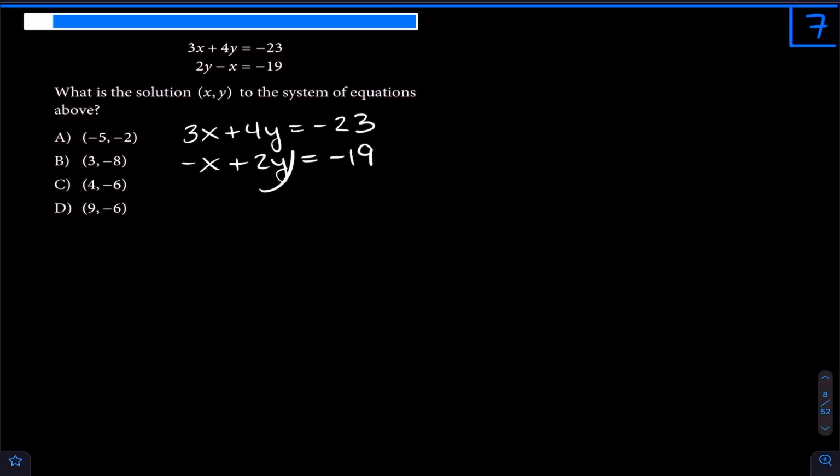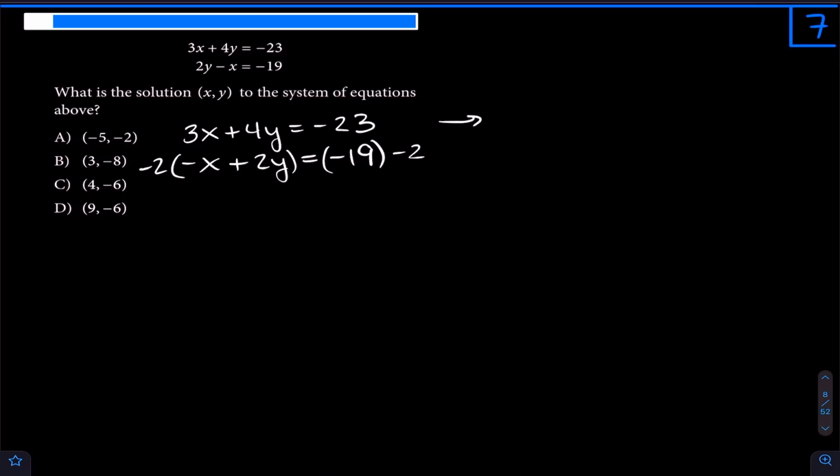So what I'll do is I can see that these y's can be canceled out pretty easily if I just multiply by a -2 on both sides on the bottom equation, because if I do that, that's going to give me a -4y here, and that will cancel out with the 4y. Okay, you'll see that in a second, especially if you're rusty with systems of equations. You might not understand what I'm really getting at yet.